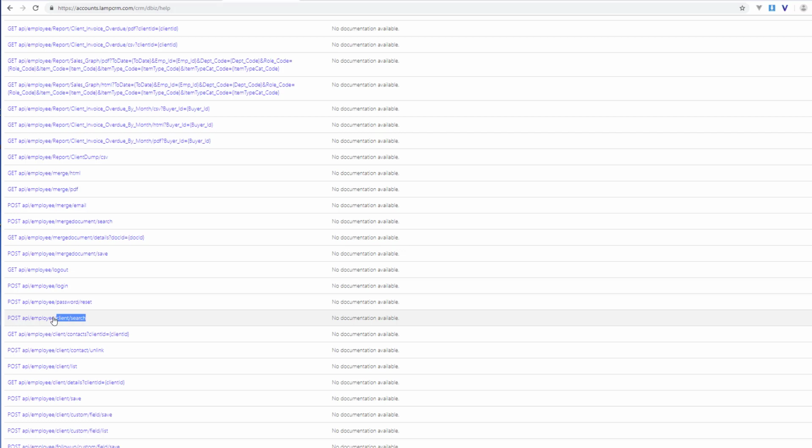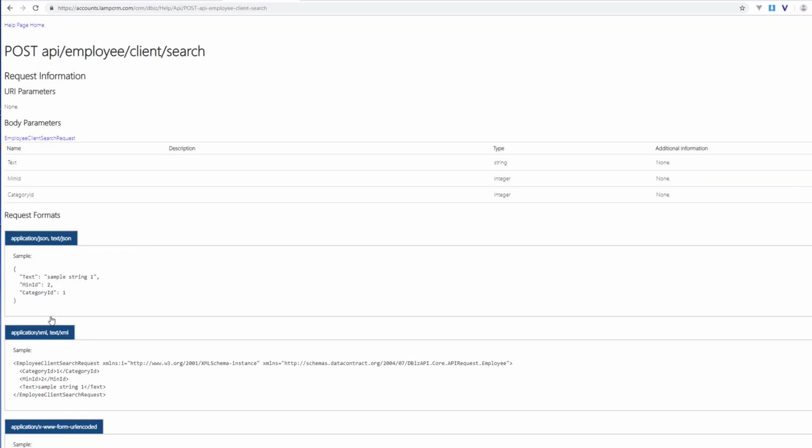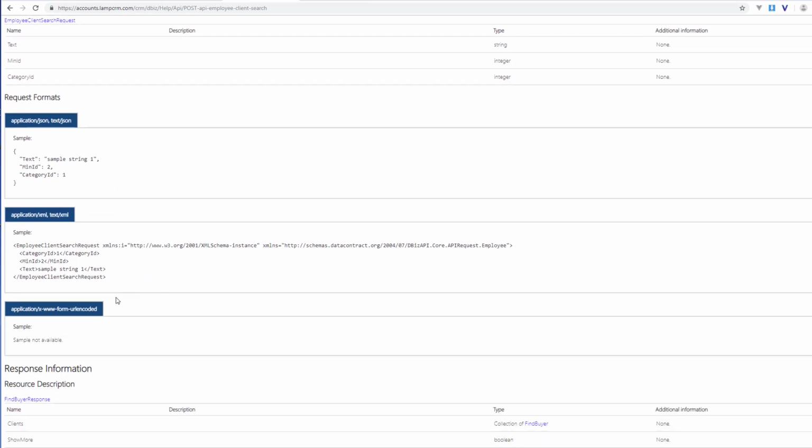If we go back to the documentation I pointed to earlier, you can click on the method, and it will list the parameters. So that's where you can get it from.